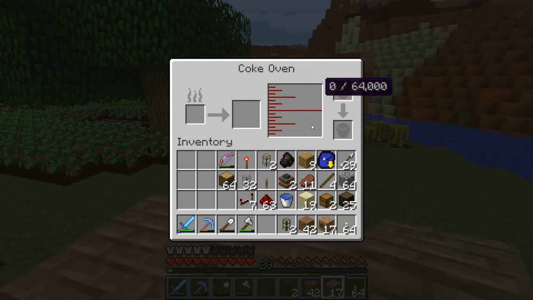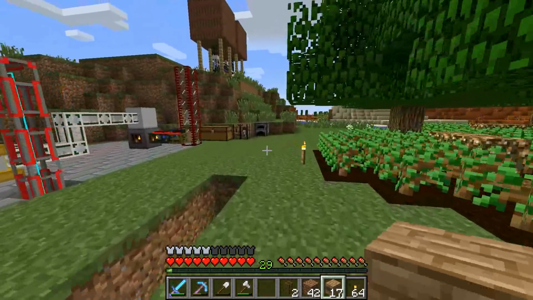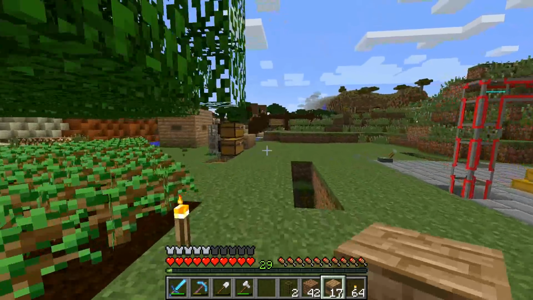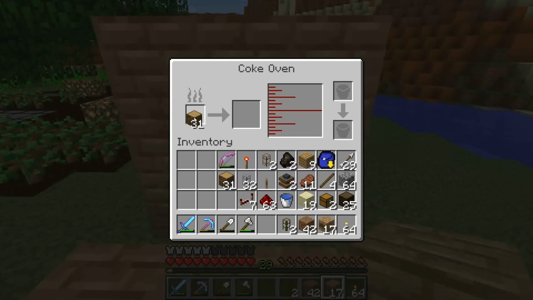I'll show you the reason why we're using coke ovens instead of furnaces. If I go over here to the furnace, you'll see if I want to generate charcoal, I have to put wood in here and something in the bottom to burn in order for the wood to be transformed into charcoal. So I effectively need a fuel source and wood to eventually make charcoal. Over here, however, in this coke oven, all I need to do is supply it with some wood, and that's it. Now it'll start to go.